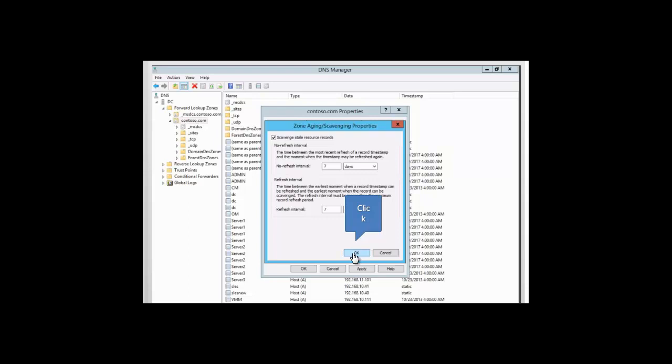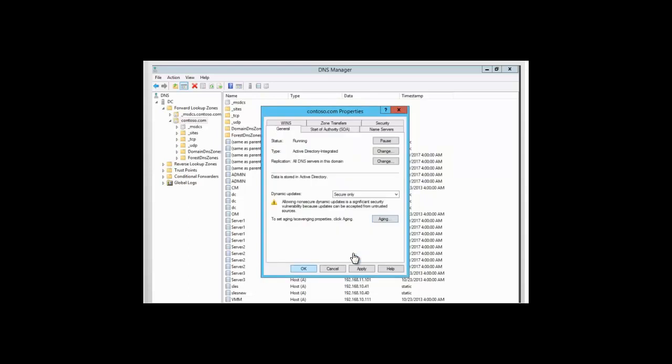Let us click on OK. We also want to look at another setting here, and we're going to close the box by clicking OK. And we want to go to the properties of the server itself.